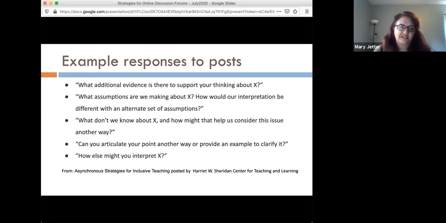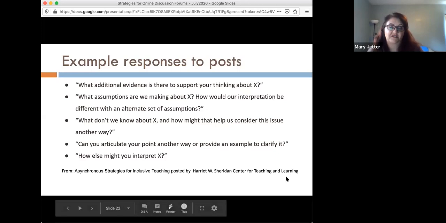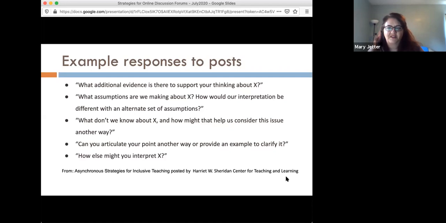I think giving students some examples of these kinds of questions can be really helpful for them in thinking about how to ask good questions of each other and have substantive responses to each other. Providing those models can be really helpful because a lot of times students just don't even know how to respond in an in-depth way, or how to respond in a way that furthers the conversation rather than just keeps it at the point that it's at.